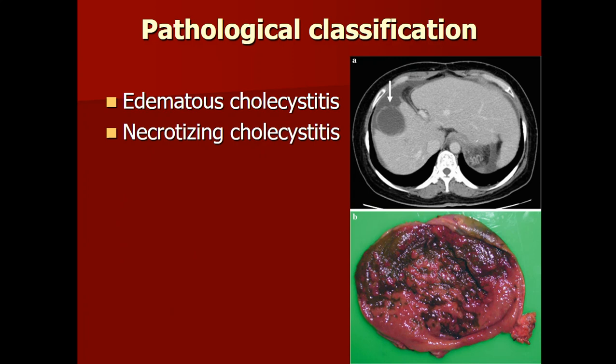The second one is necrotizing cholecystitis, or the second stage, which lasts for 3 to 5 days. The gallbladder has edematous changes with areas of hemorrhage and necrosis, and when the gallbladder wall is subject to elevated internal pressure, the blood flow is obstructed with histological evidence of vascular thrombosis and occlusion. There are areas of scattered necrosis, but they are superficial and do not involve the full thickness of the gallbladder wall.